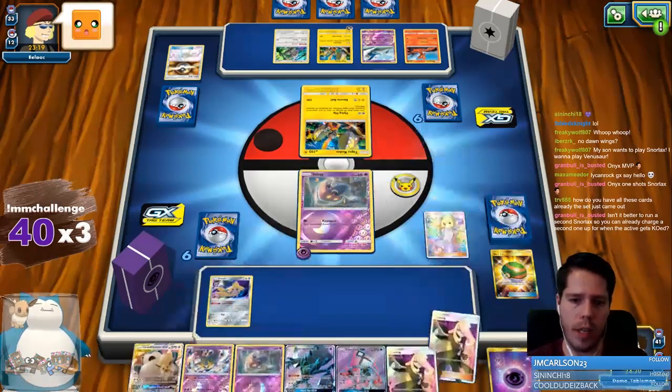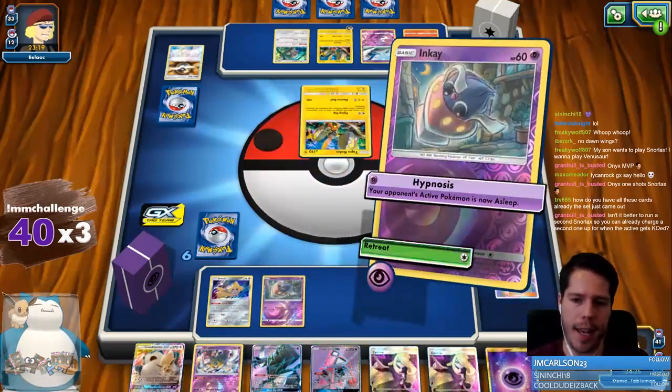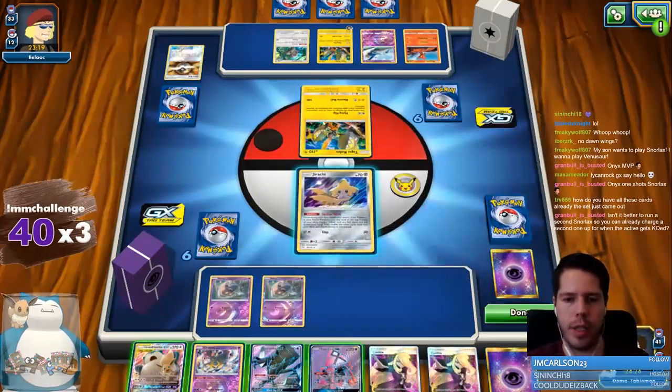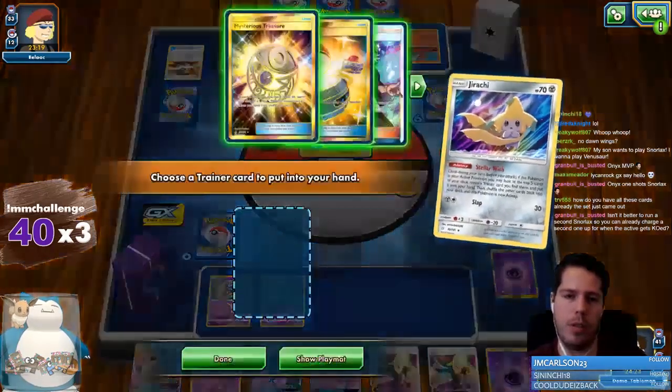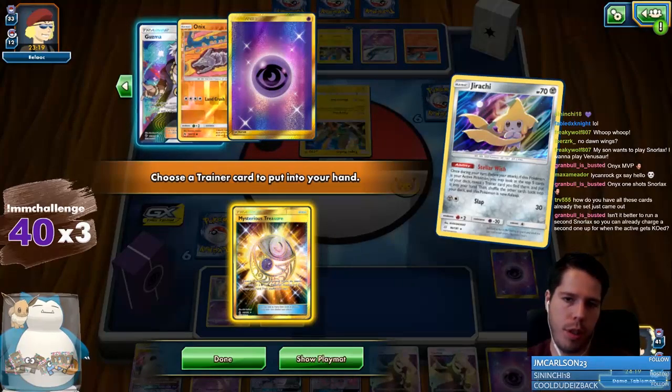So I'm going to go ahead and Lily. I do find another Inkay, which is very nice. And I will go ahead and retreat. I don't have a way to attack next turn, but I will use Stellar Wish. I will definitely grab the Mysterious Treasure, I think.